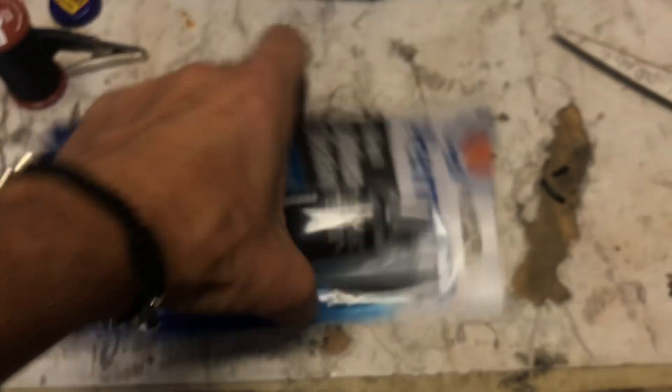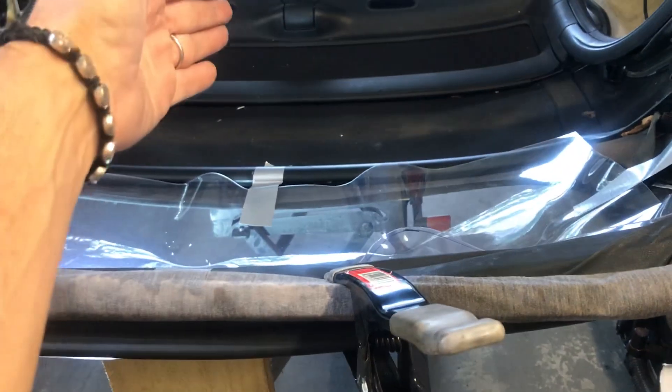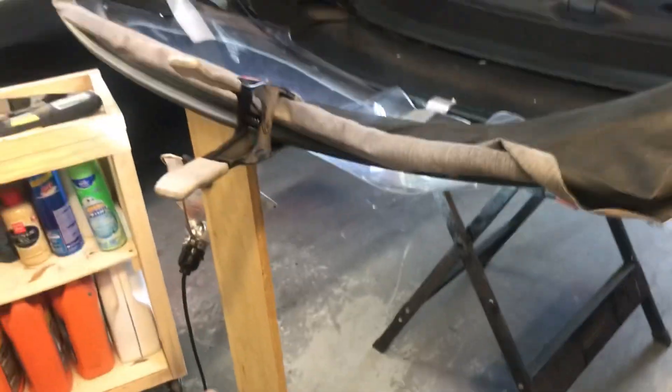This stuff here is the RTV black adhesive Permatex, which I'm going to go ahead and get put in there. I also cut this larger than it needs to be — this is a 0.042 mil vinyl. If you get into it, you'll find the specs. I taped it and cut it larger than it needs to be because I can always trim it later, and I definitely didn't want one too small. I'm going to pull it tight across the front and the back. I found that by putting a prop here from the ground, cut to size, this was tight — the rest will support itself, but this part actually needs to be suspended higher.